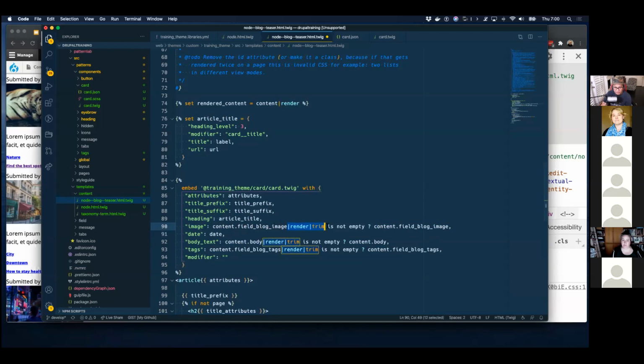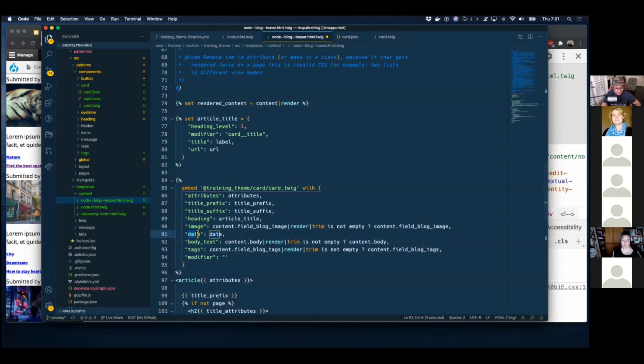And this here is just simply making sure that the field is not empty, right? By doing render and trim, you're getting rid of any white space. There may be times when Drupal may give you a false positive, where maybe a white space could be considered content in Drupal, right? But by doing something like this, you're completely wiping out any possibility that there's nothing but white space there. And if that's the case, then you're printing the field.